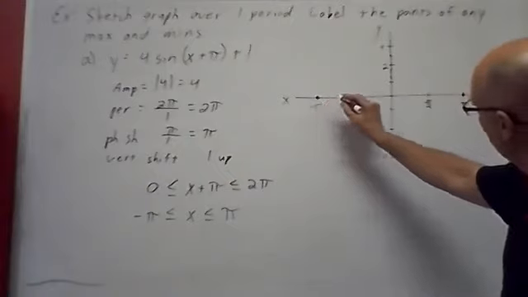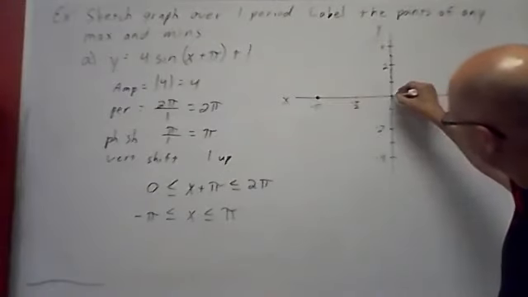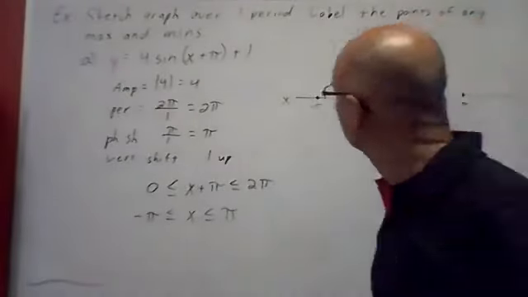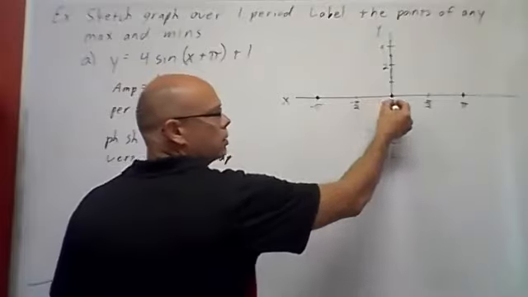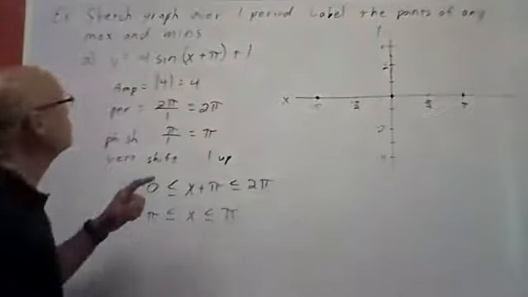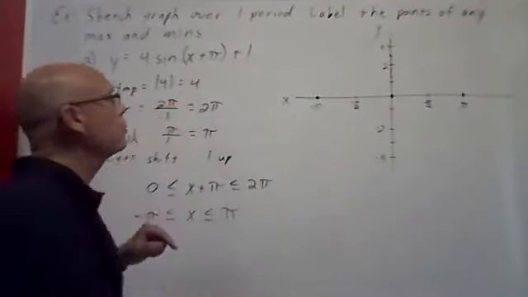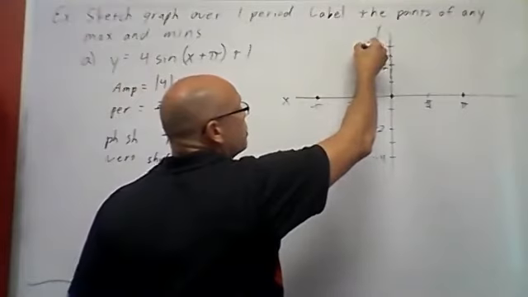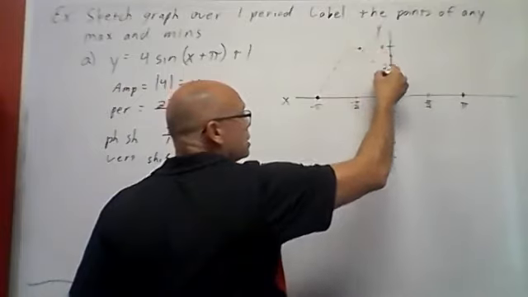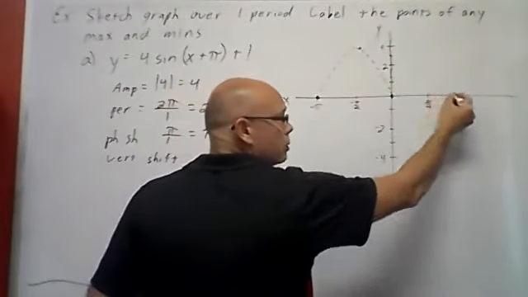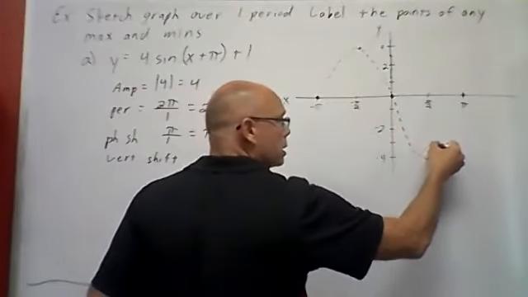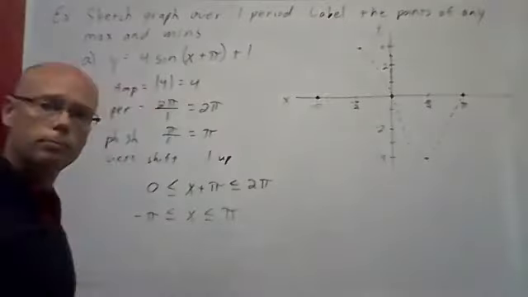What happens halfway between the left and the right endpoint in one period? There's another x-intercept, right? What happens halfway between these two x-intercepts of my sine function? It hits its highest point. And what's the amplitude here? Amplitude is 4. So it goes through this point, negative pi over 2, 4. Then halfway between these two points, it's going to hit its lowest point of negative 4. And it's going to do something like that, one period of it.